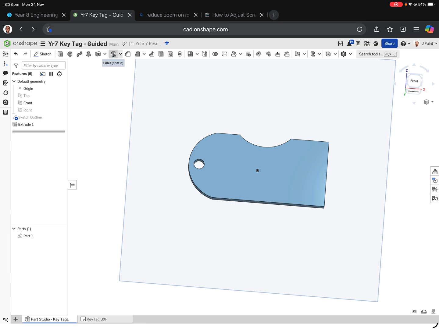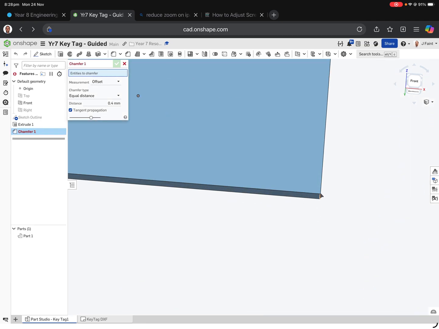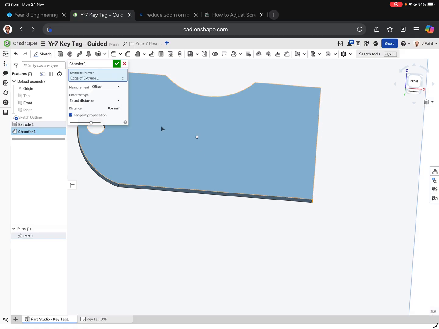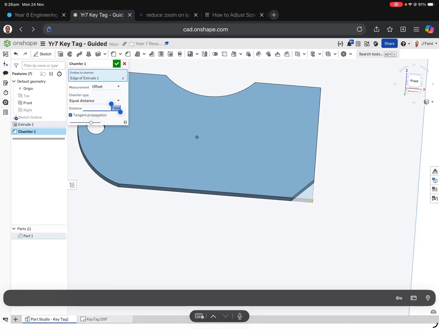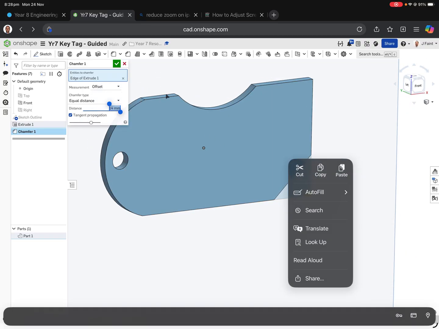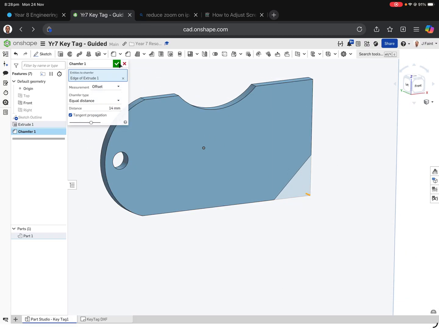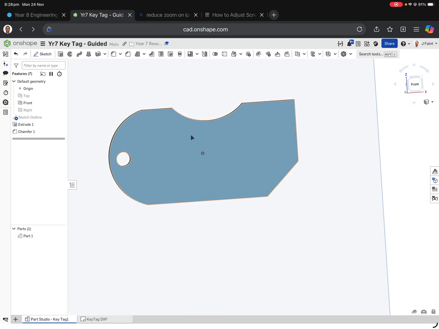If I want to add a chamfer on one of these sides, I'm going to go on that corner there. I could always add in, let's go 7 millimeters. You can see I can adjust the size or how big I want that as well. I can do the same thing for a fillet quite easily. I'm just going to leave that there for the moment. So you guys can have a play with the size that you want.